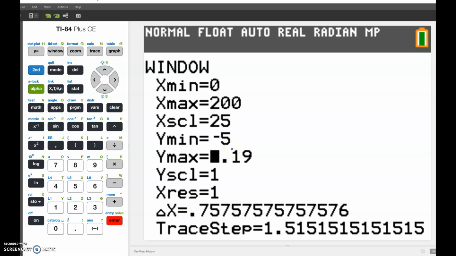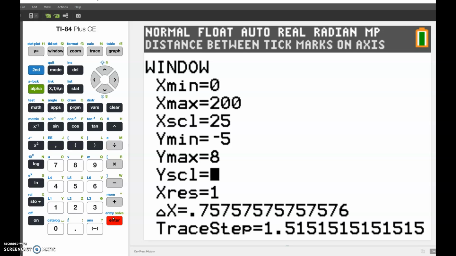The Y max, there's only 10 numbers in the data set, so in any one bin, there's unlikely to be more than maybe 7 or 8. And the Y scale, you can leave it at 1, you can make it whatever you like. A lot of people often ask, how do you know the Y max? There is no one right number for that. You just have to make it large enough that you can see the tops of all of your bins.